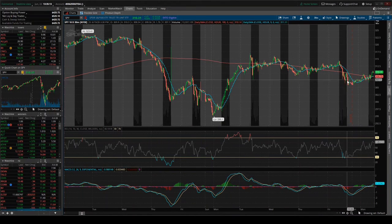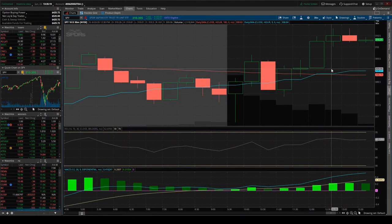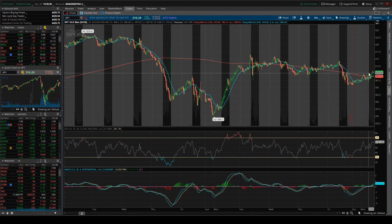And of course we saw that sell-off on Friday, but we also saw this increase today, which is running contrary to what we expected. This tells me that the market is probably going to make some sort of recovery, at least back to the level it was here, maybe even higher. So I see a fair amount of room for growth, and that's what led me to make those plays today.